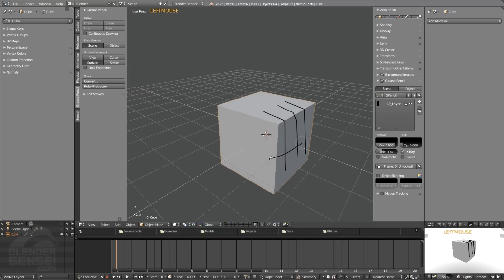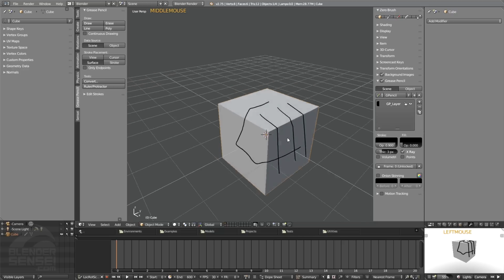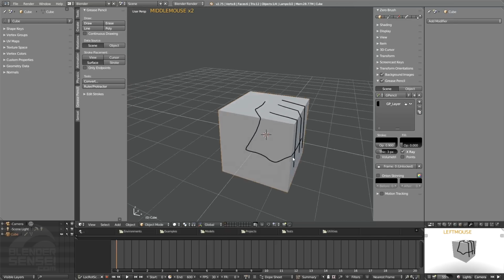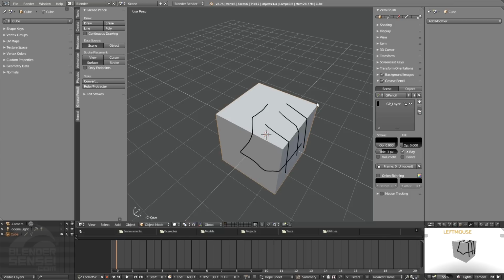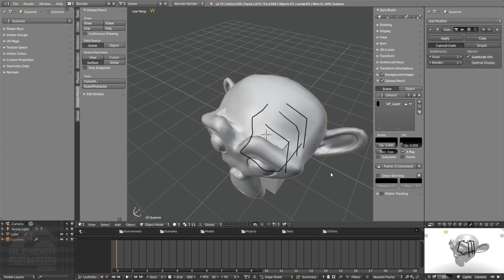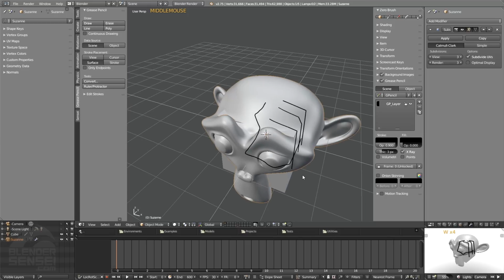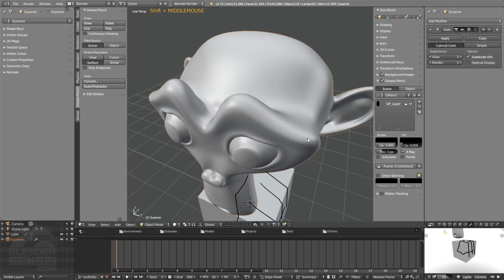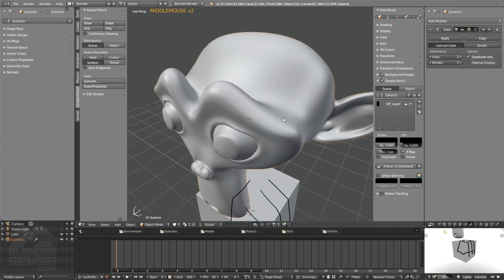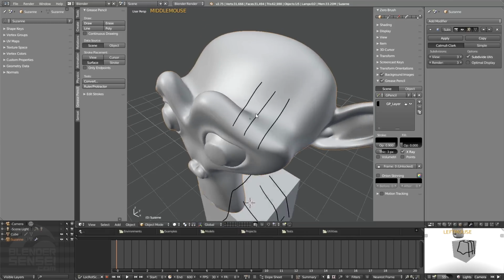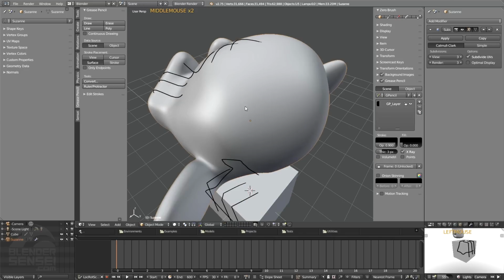So I could hold V, do a stroke like this, and when we go around, we'll see it actually contoured perfectly. And if I were to press Shift A, and under Mesh, add a monkey, press S to scale, tap W a few times to give it some smoothing, G to grab and bring it up, and we were to start drawing on this guy by holding V, it does that as well.